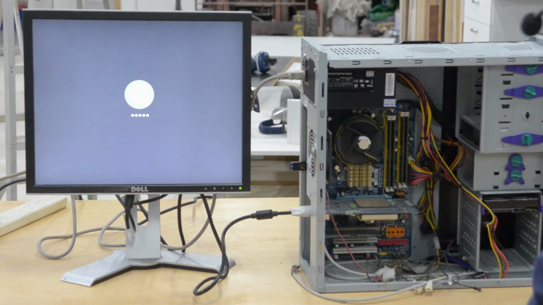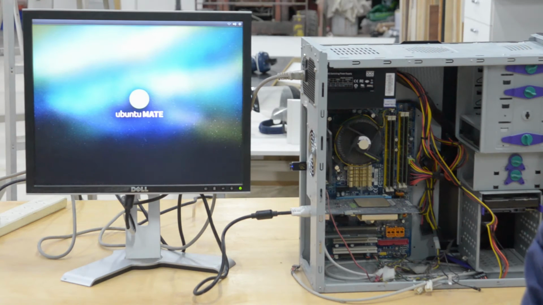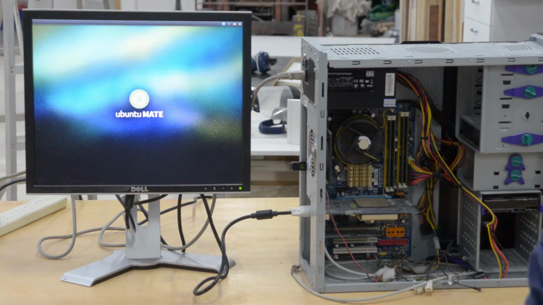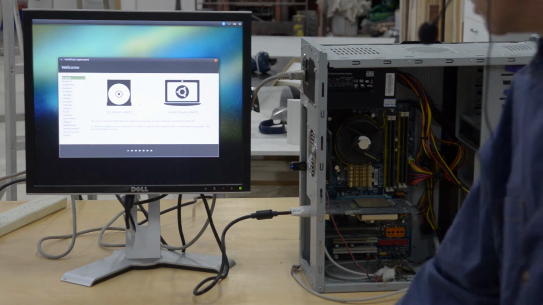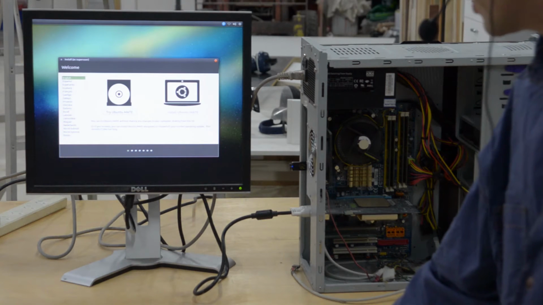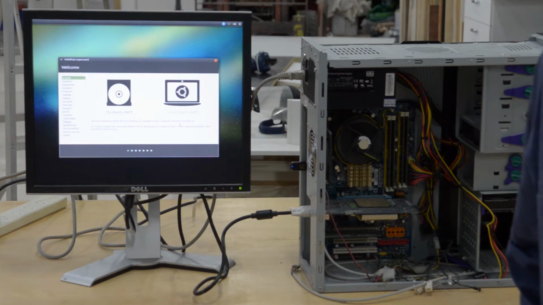Now this monitor's about 1400 pixels wide. I don't know its exact resolution, but it's certainly less than 1600. Okay, so we've got a reasonable screen resolution. I'm going to choose try, which is going to give me the live distribution.